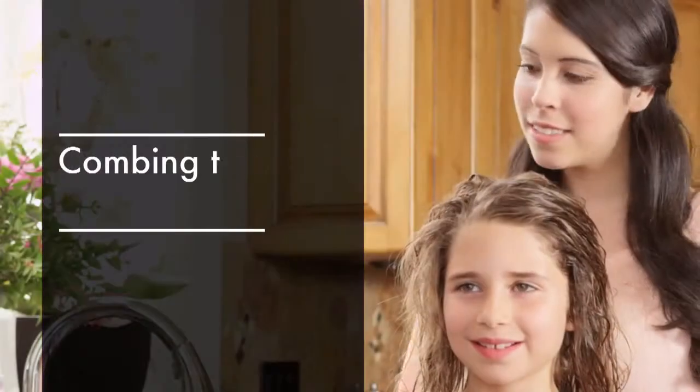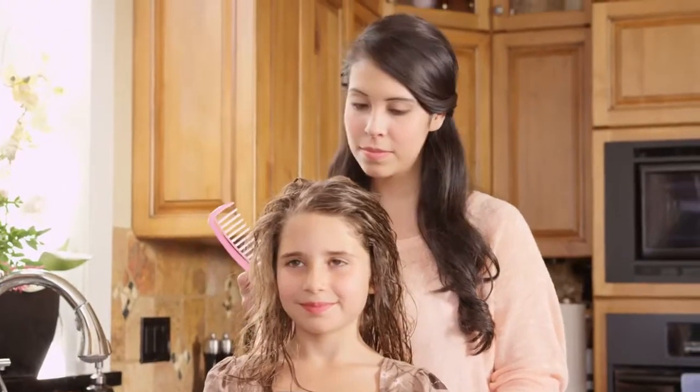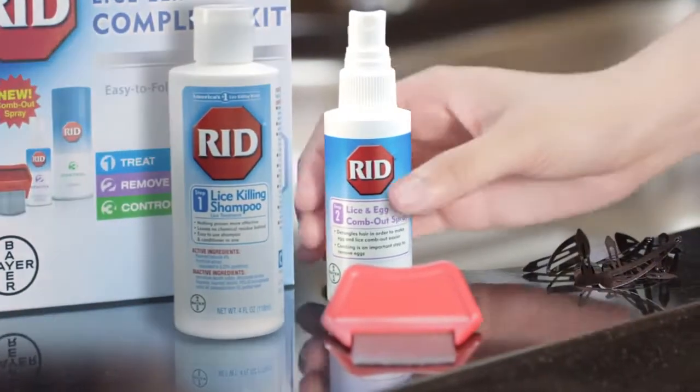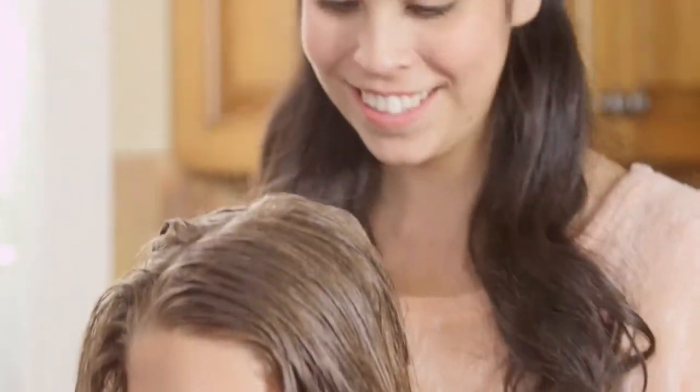Now it's time for step 2, combing out the lice and eggs. Are you still in a well-lit area so you can clearly see the lice and eggs from all angles when combing them out? Yes, I can still see her head clearly. Terrific. Now start with a regular wide tooth comb to remove any hair tangles. You can use a little of the RID Comb Out product to help if you'd like. Okay, all done. Great. Now you're ready to comb out the lice and eggs.